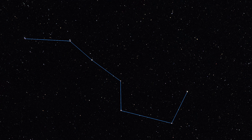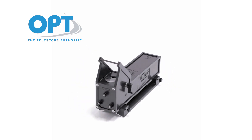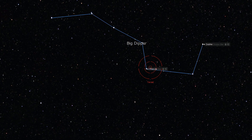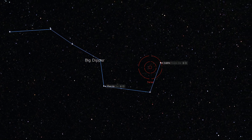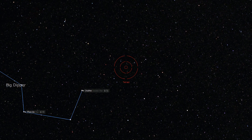Step 2: Find the object using star hopping. In order to locate M81 and M82, we're going to start by finding the Big Dipper asterism in the night sky. The main stars of the Big Dipper are Alcaid, Alcor, Mizar, Alioth, Megrez, Phecda, Merak, and Dubhe. For this observation, we will only need to locate Phecda and Dubhe. First, draw an imaginary line between Phecda and Dubhe, which are approximately 10 degrees apart from each other in the sky. This angular distance can be easily measured by using your hand as a basic measuring tool — 10 degrees is approximately the width of your fist held at arm's length. If you have a Telrad finder scope, the angular diameter of the Telrad's reticle is 6 degrees, and therefore Phecda and Dubhe are nearly two times the width of the Telrad's reticle. Continue the line you made between Phecda and Dubhe an equal distance past Dubhe along this same line, using your hand or the Telrad to measure the sky as you go.